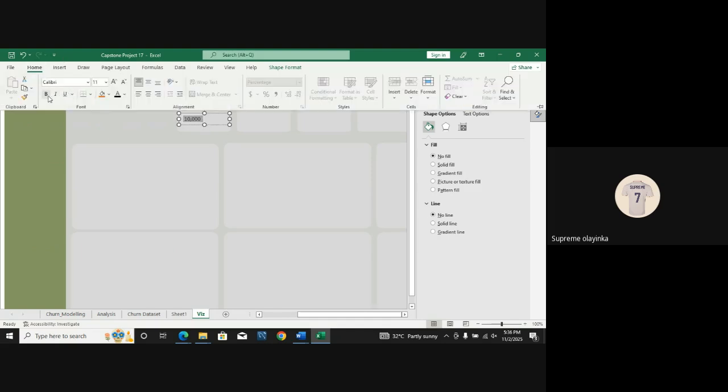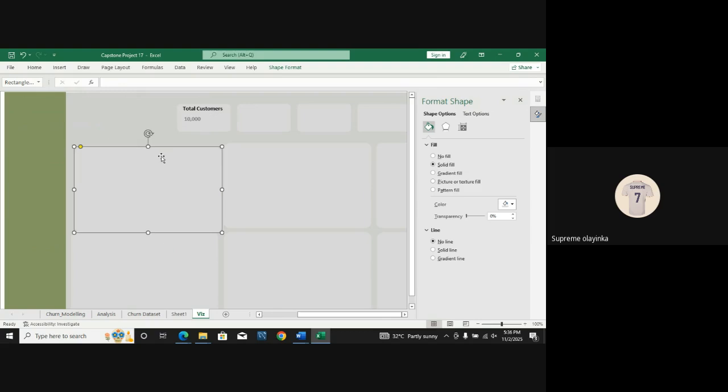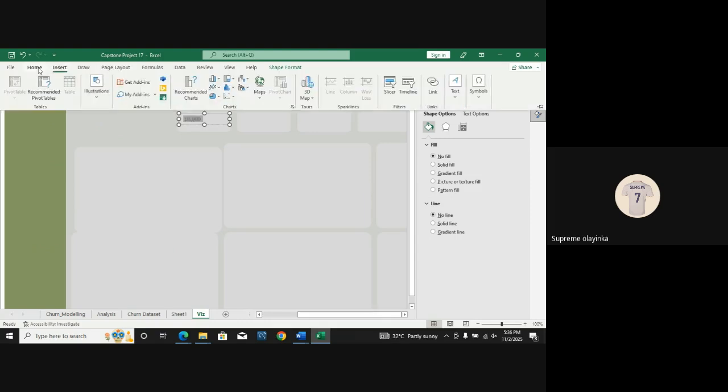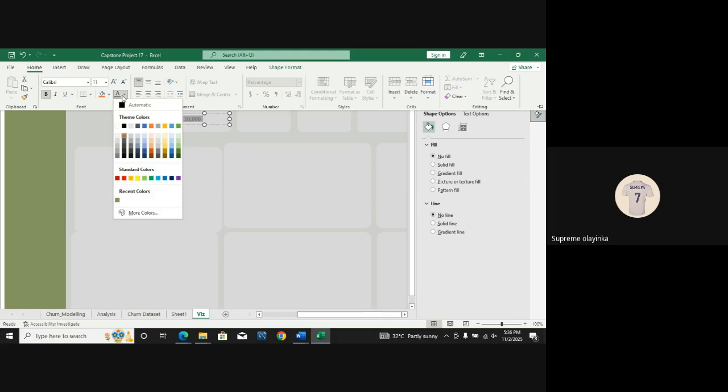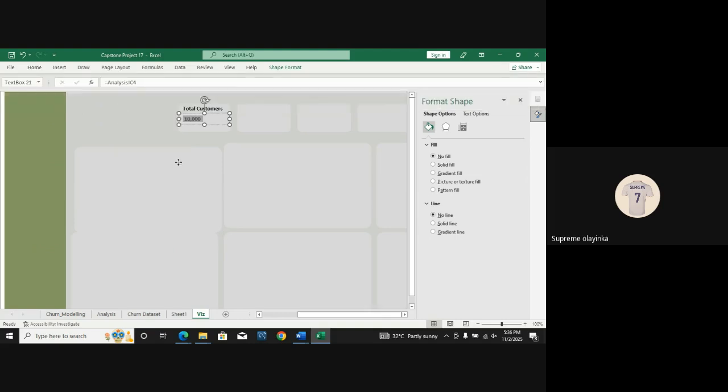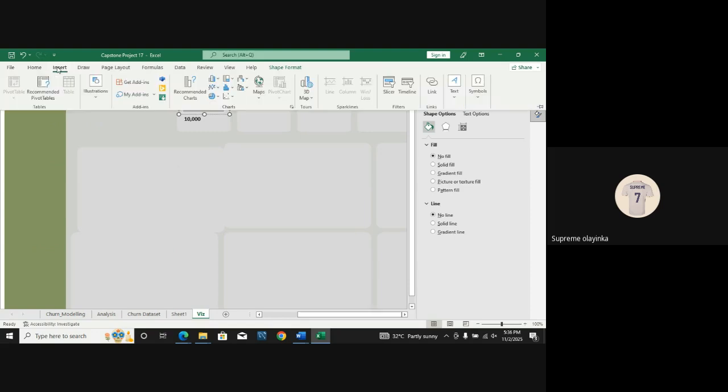Let's highlight, bold. Okay, so let's say 10,000. Let's put it in another color, because they have to be in different colors.